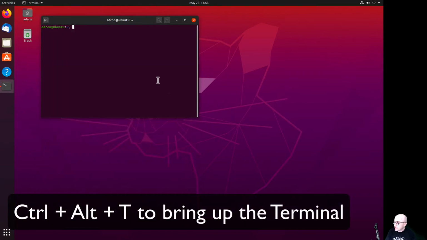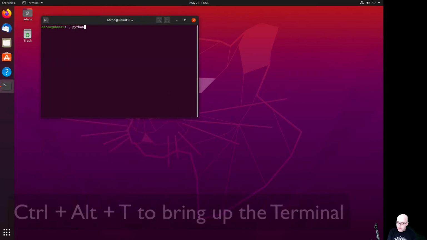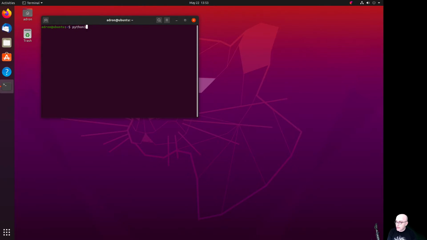So I'm gonna bring up a terminal. You can verify Python 3 is installed simply by typing python3, and boom, it will pop you into a Python terminal to put in Python code, etc. And we're just going to type in exit to escape back out because we've confirmed that Python 3 is indeed installed. It is specifically 3.8.2. But we need pip3 installed.